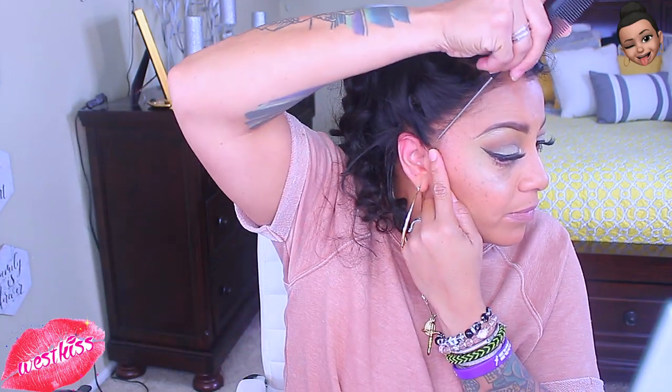Like I said, each wig comes standard. This is a standard medium size cap, but each person's head is different and each company's measurements may be a little bit different. And I know you guys are probably like, that's a lot of hair that you cut off, but it would not fit properly if I did not. So that is the reason.